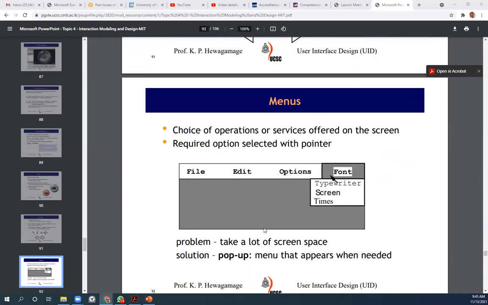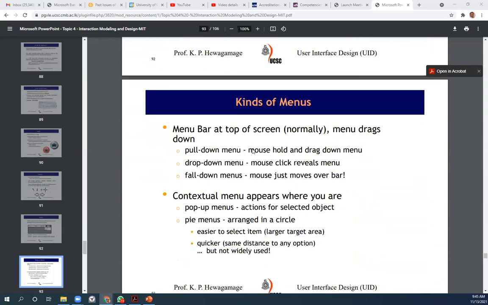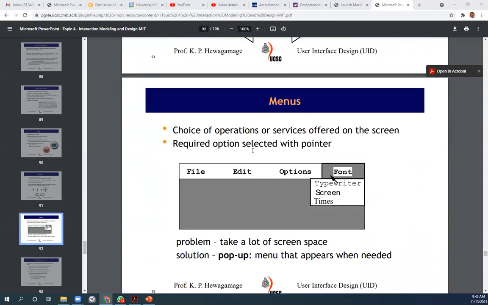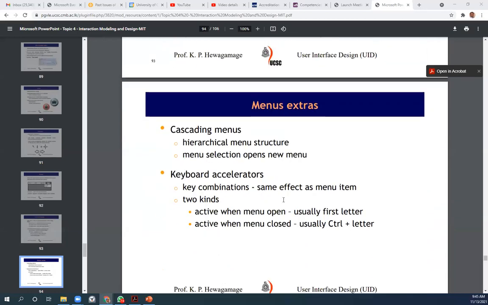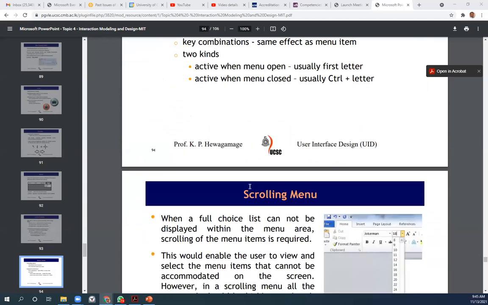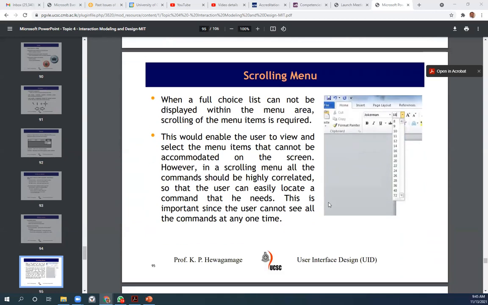Pointers are also important. The traditional menu is this one, but today you don't see something like that. When I say menu, different types of menus are given. Menu styles, the way things are organized, and scrolling menus are also listed like this.